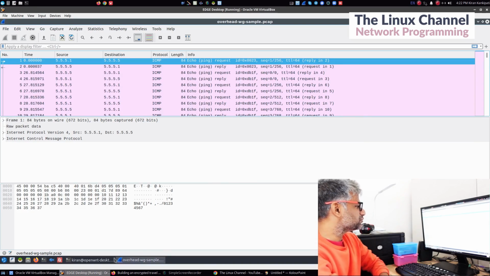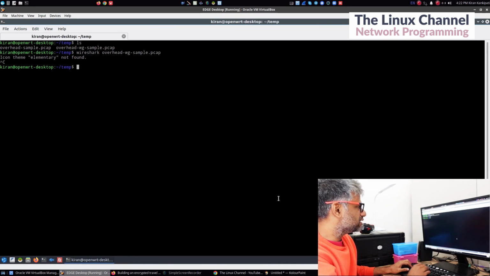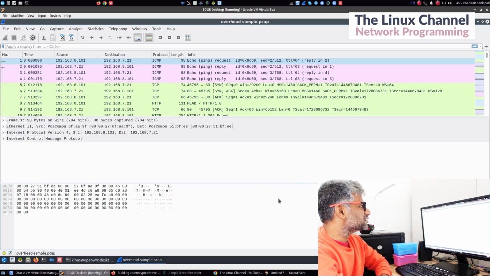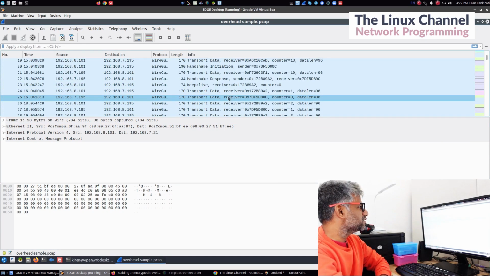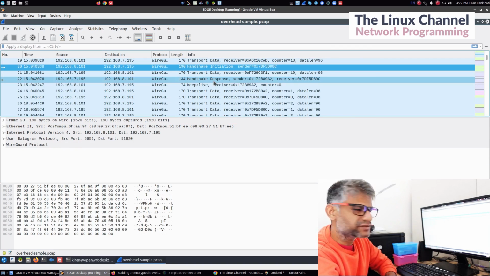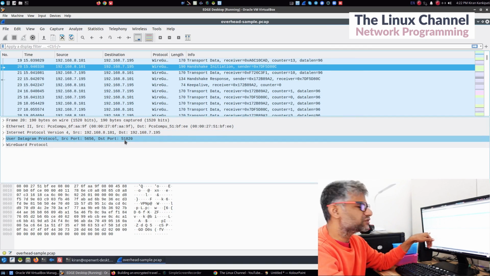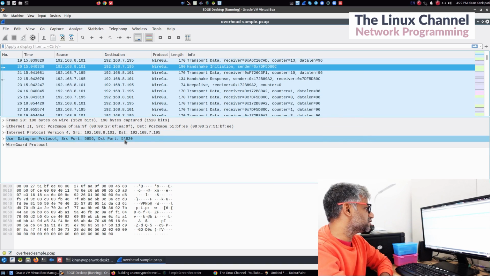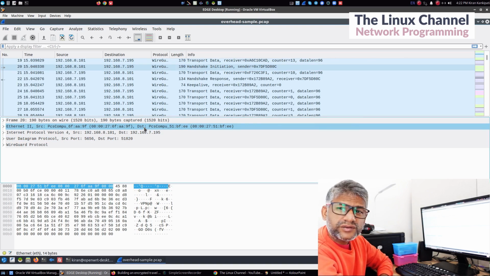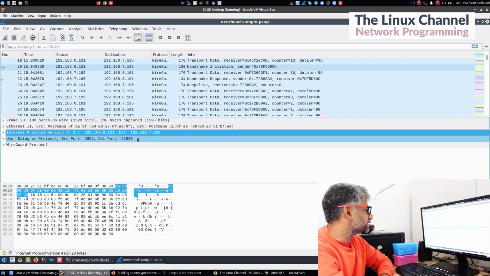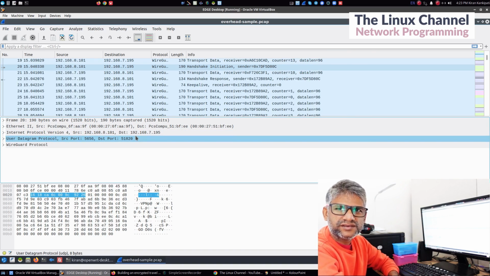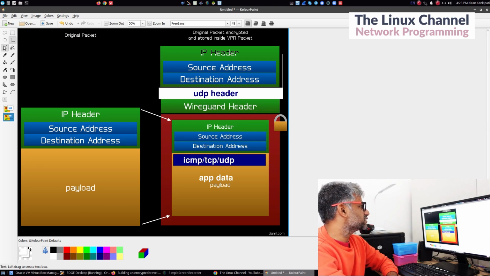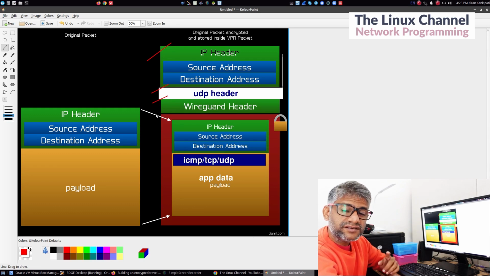And if I open the other one, the WireGuard and overhead sample, this is the outside one, and you can see this includes the WireGuard packets. And you can see there the WireGuard port 51820, which is the default port. So you can see there you have the L2 header, and then the IPv4 header, and then the UDP. So it is 20+8. These are the outside headers, which constitute these things actually: this IP header and this UDP header, and then next is the WireGuard header.